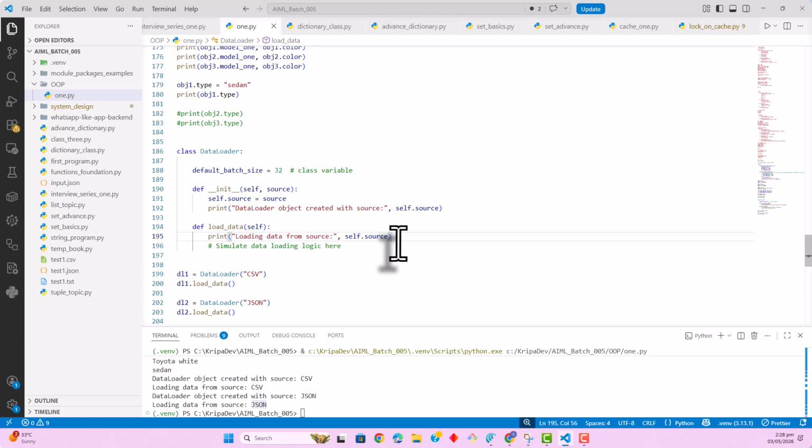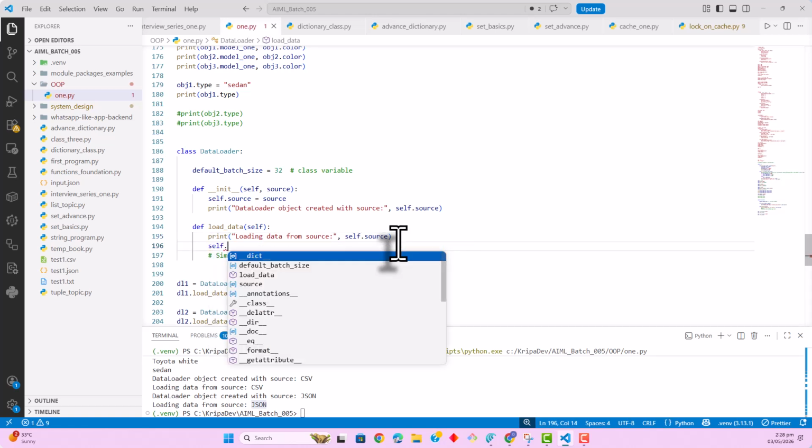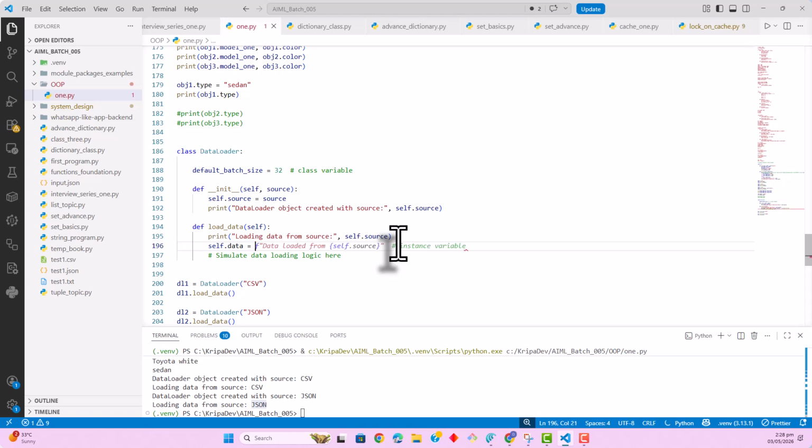So I'll say self.data equals, let's say, data loaded from this. Now self.data is another instance attribute, right?